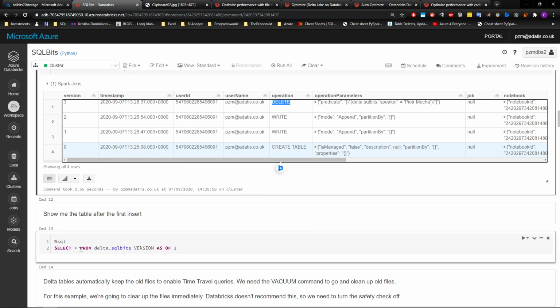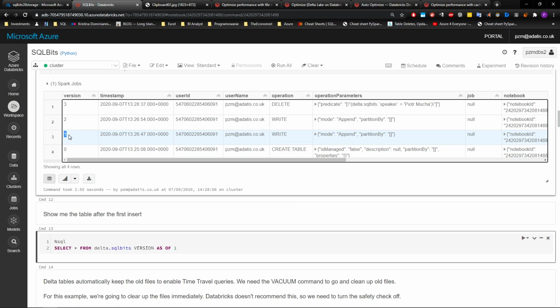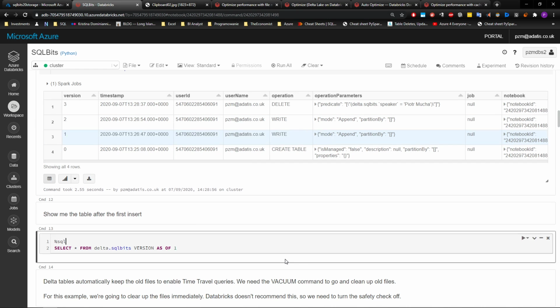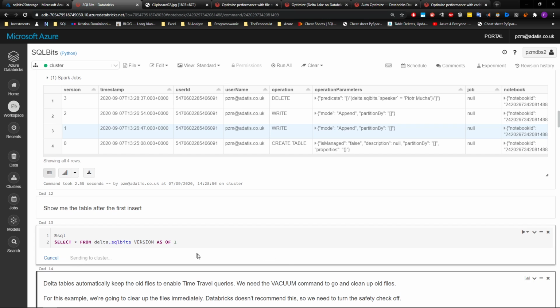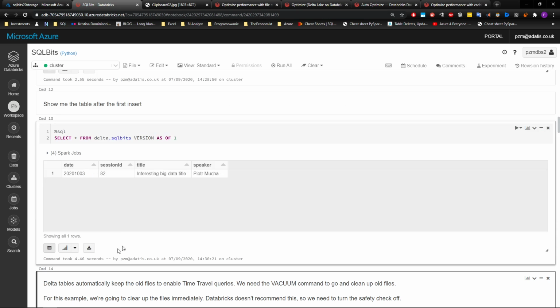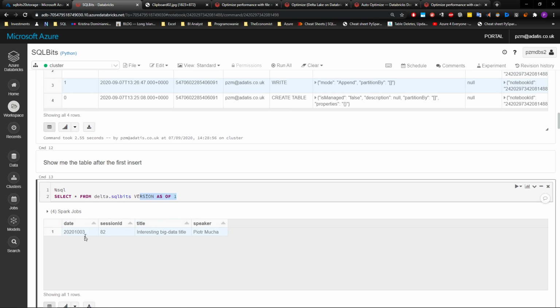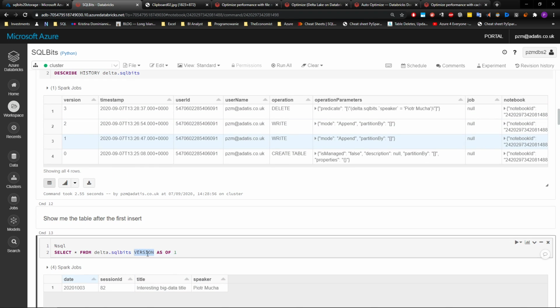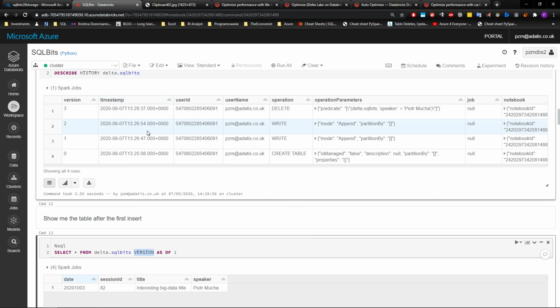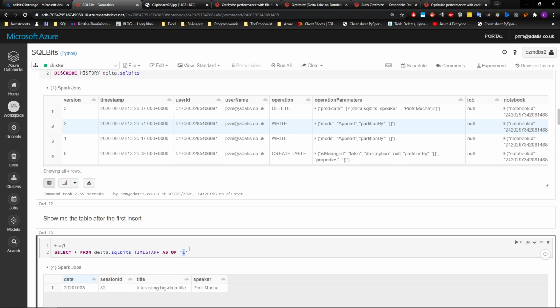So, for example, we can try to see what was the version of the table with the ID number 1. So after the first insert, let's see, give me everything from the table from version 1. Yeah, so here we go, we had it. And let's say that I want to specify a timestamp, and now I have to provide the timestamp I'm interested in.